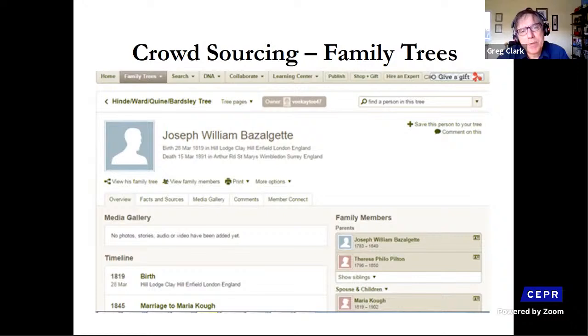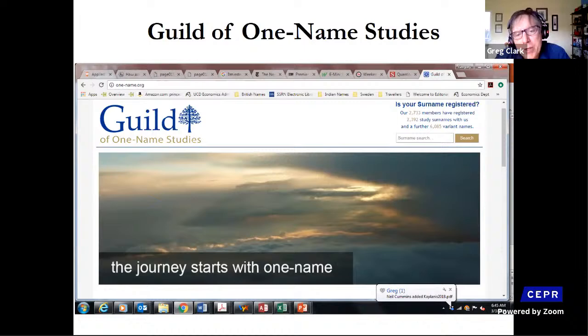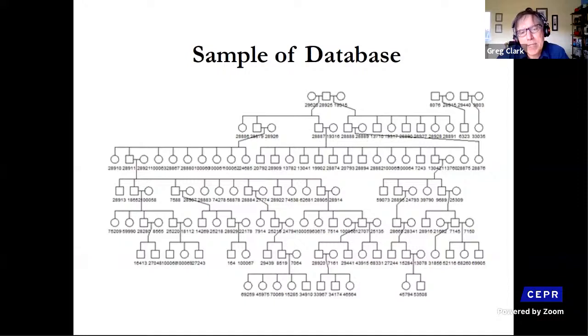There are many people who have constructed family trees, and we're able to piggyback on those, check them to make sure they're actually correct. But then there's one very nice source: there's an entire society in England, the Guild of One Name Studies, which is devoted to tracking the history of particular, typically rare surnames. And that has the advantage that they track everyone with the surname. And so when we constructed this database, it's constructed around rare surnames, and it's tracking everyone we can find with those surnames so that there aren't any issues of selectivity in terms of the construction of the data.